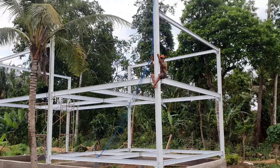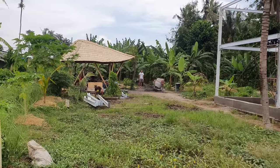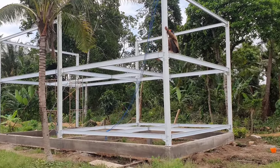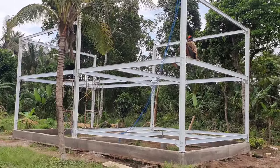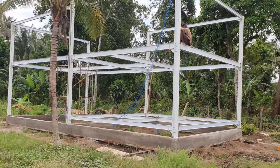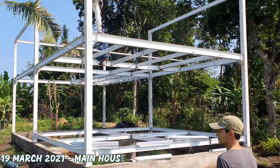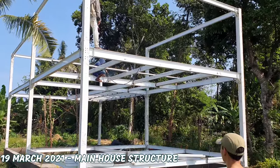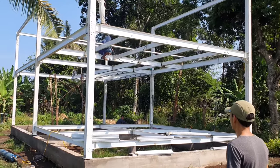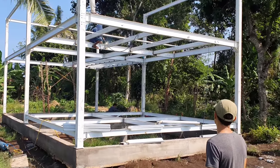And this is the construction one day later, almost finished, only about 5 beams to attach. As you can see, it's the frame of the house plus the frame for the flooring, which is ready now. But it looks much bigger than we thought. The guys are back here finishing the flooring and roofing. It's definitely well visible now how the floor is going to be. Hopefully it's going to be done in the coming days.